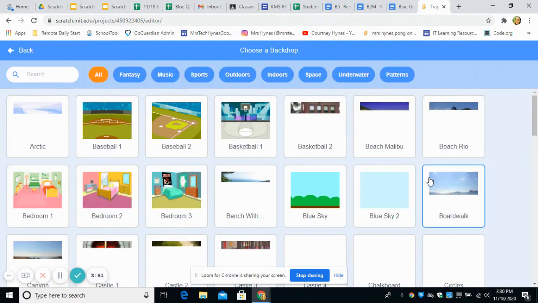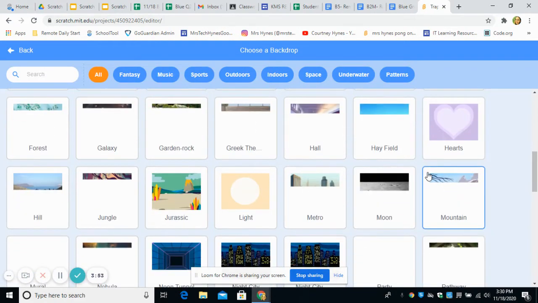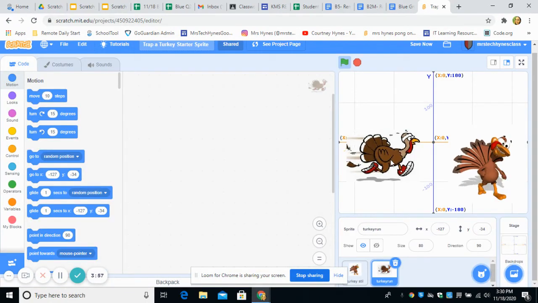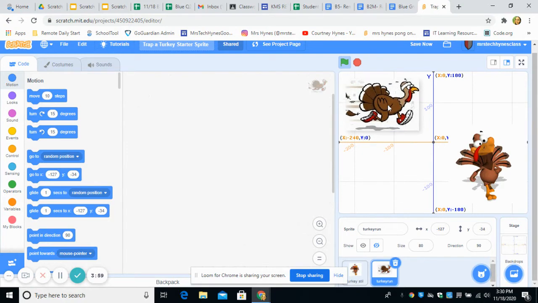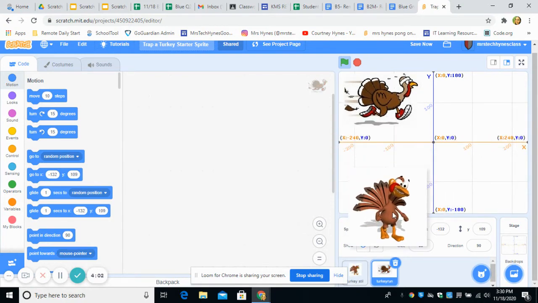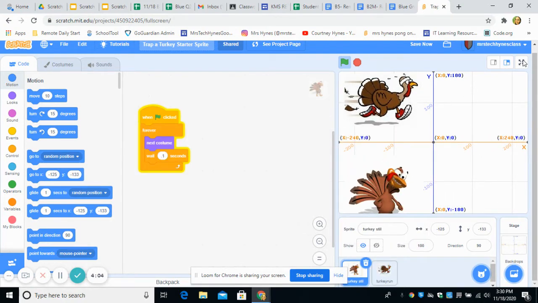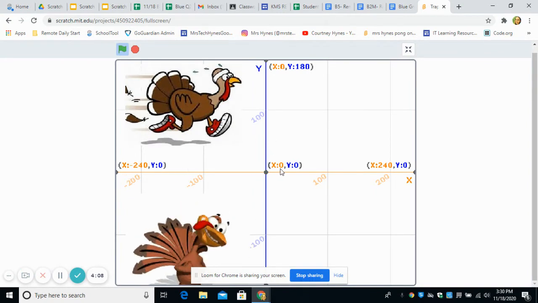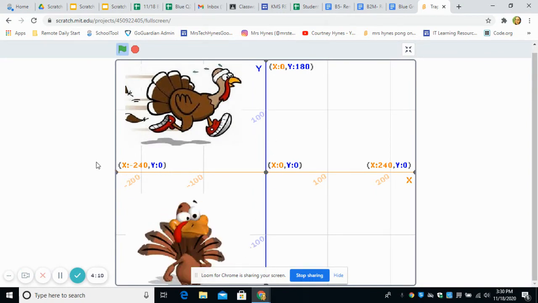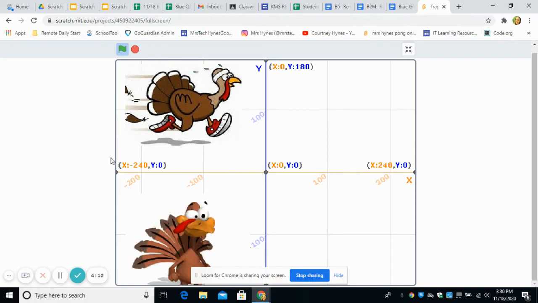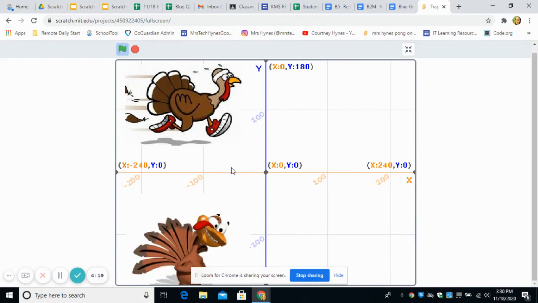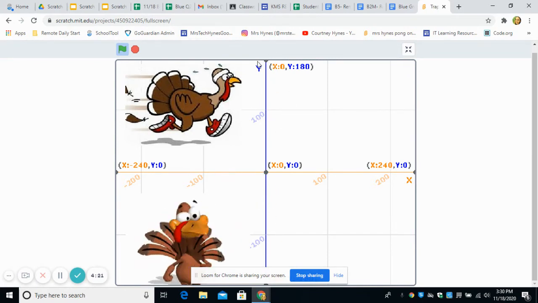The one on the library that I do want to show you, just to explain again how Scratch works, let math help you out here. I'm just going to move these sprites out of the way so hopefully you can see. The stage on Scratch is a grid. Imagine that there's an X number line that goes left and right, and a Y number line that goes up and down. They overlap each other, and this is called the XY coordinate system.